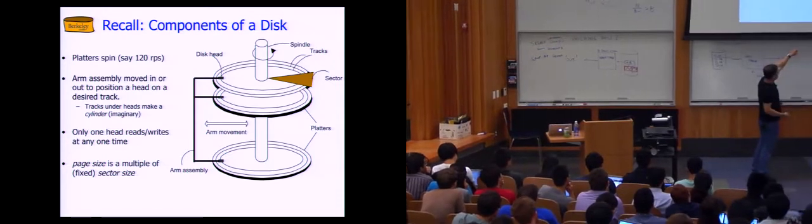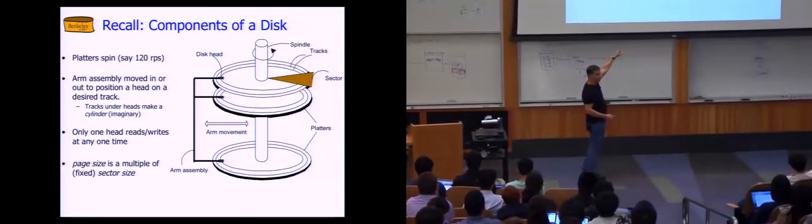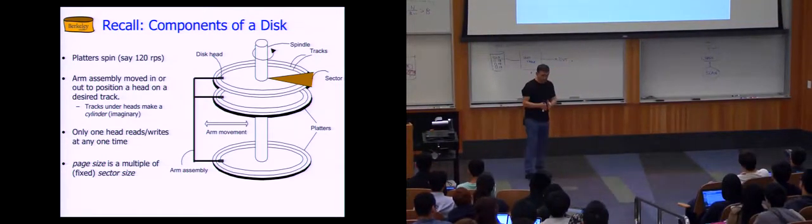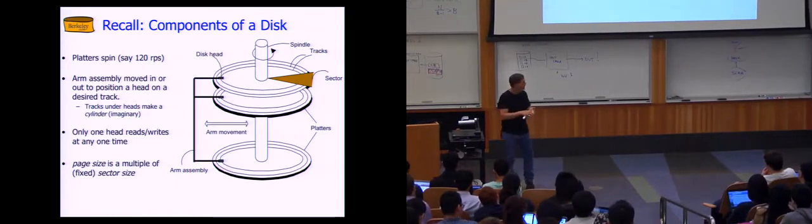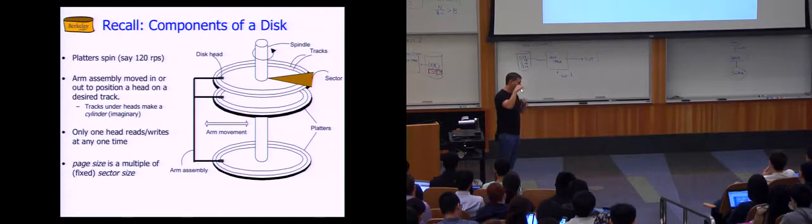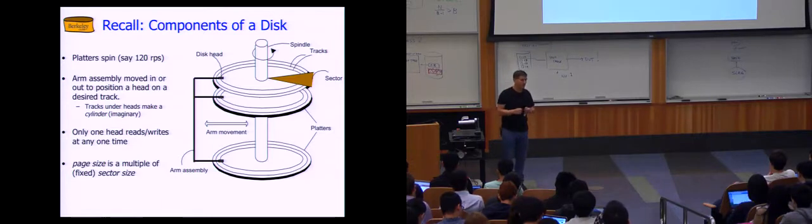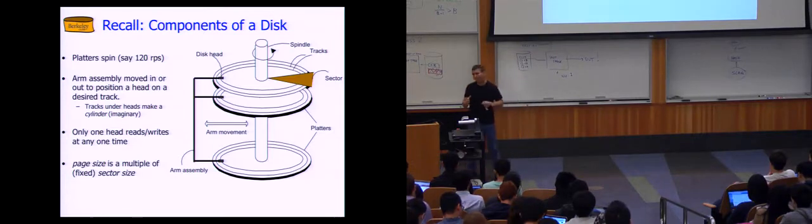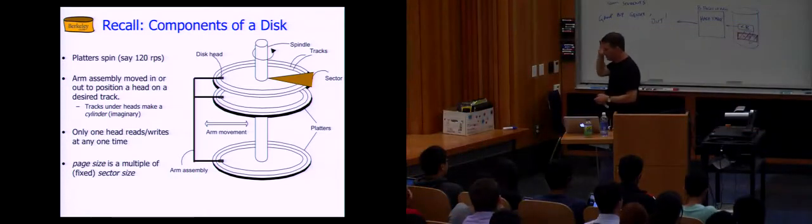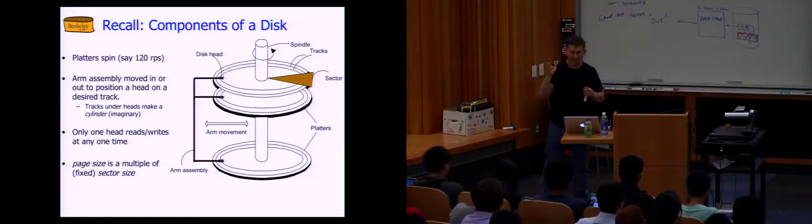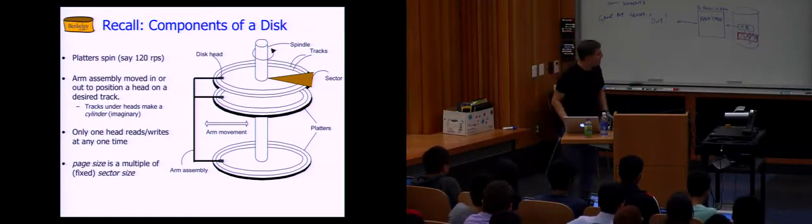All right, and the page size, this thing that the operating system is forcing us to transfer, is coming initially from some unit of transfer from the physical device. So typically the physical device has something called sectors, and then the page size is a multiple of sectors, and then the operating system might give you a page size that's actually bigger than what the device could do to amortize the cost of I/Os. So there's sort of layers upon layers here, but it's definitely not like memory. You can't access a byte on this thing. You have to get a chunk of data. And from our perspective in this class, just assume it's a block of data or a page of data, same word. And it's always fixed.